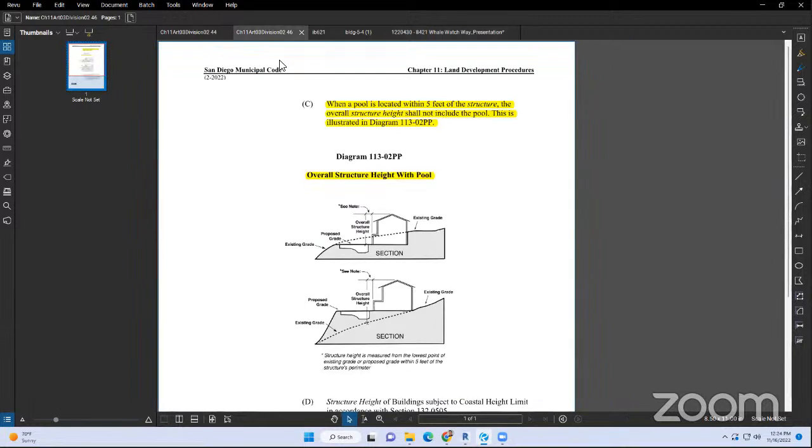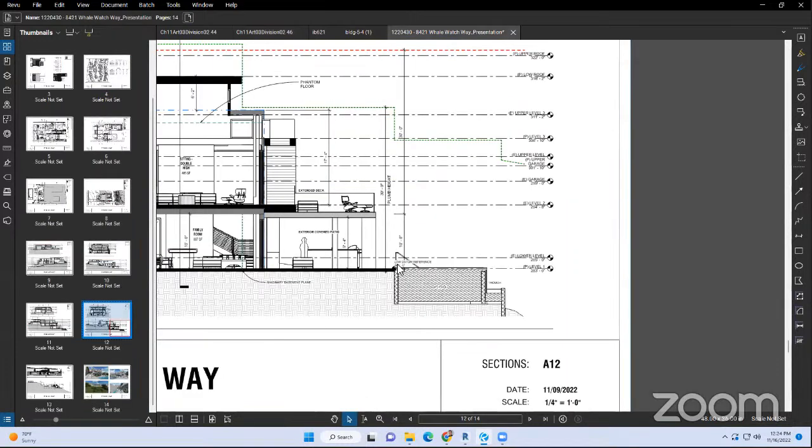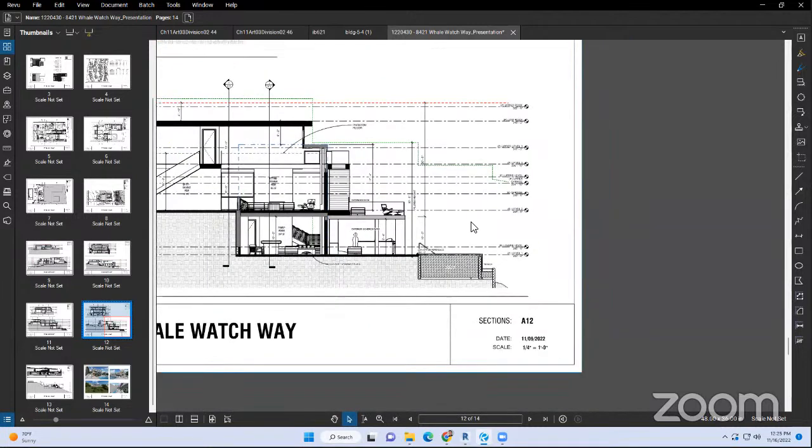There is mention of how a pool is in an overall height limit or not in this section, but it doesn't actually pertain in our case, because it basically works with the grade there. If that could be clearer for everybody, that's just going to make things easier to decide. Otherwise, we're just going off that coastal height limit of 5 feet from the building. That gives us our datum point here, essentially allowing us to go up 40 feet because we have more than a 10-foot change.